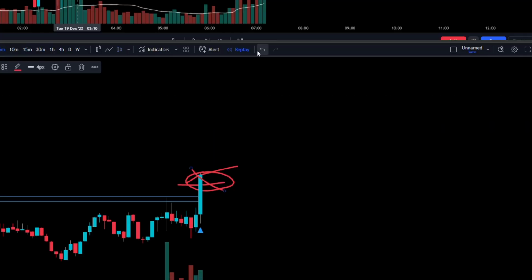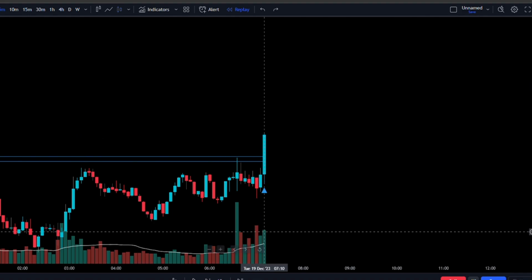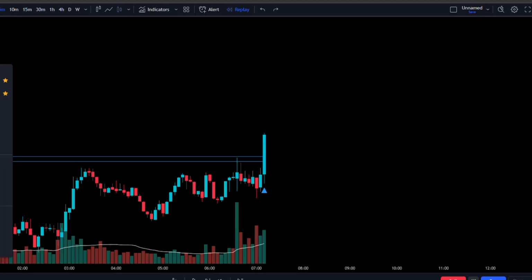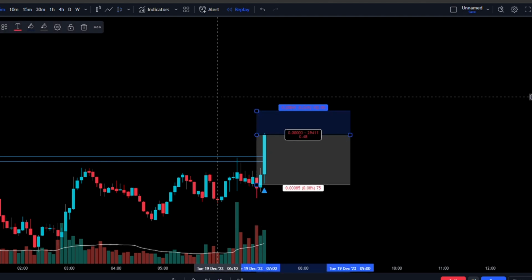much of a rejection. So now we've verified this breakout, we need to make sure we have sufficient volume in the market by having a green candlestick breaking above the white moving average. And only when all these confirmations have been met, we can take the instant execution.